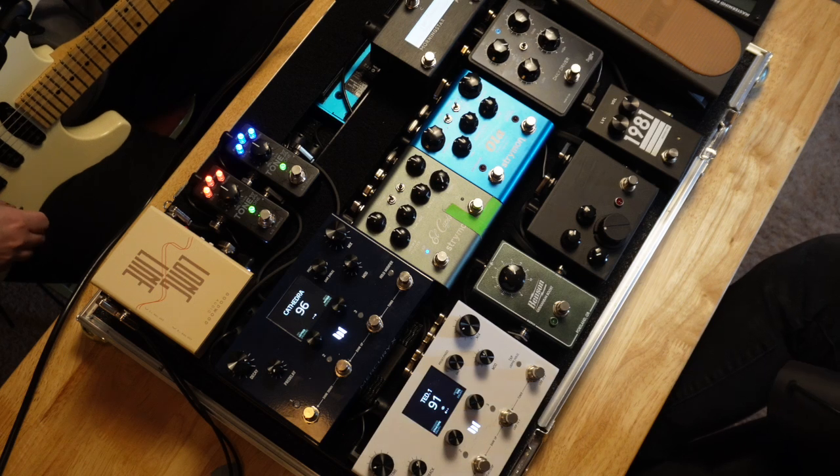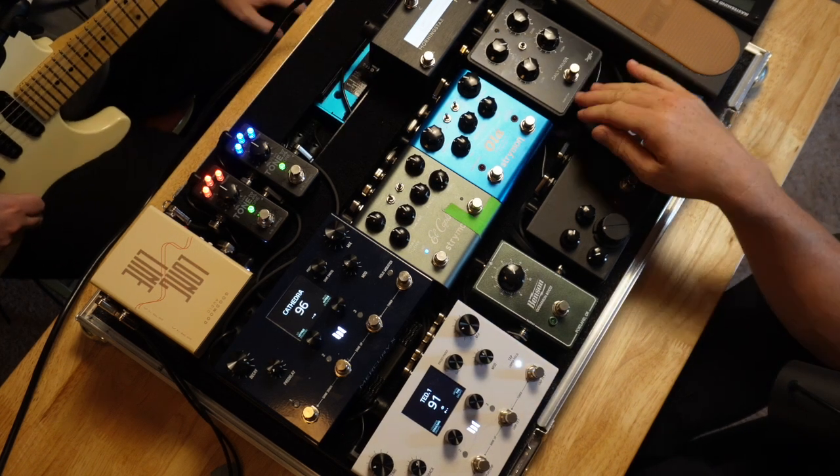Which is super helpful for me because when I get to play electric now, I'm music directing as well. Yeah, you're MDing. So I don't have time to click around a bunch of stuff. I just need to roll the volume down and flip to a neck pickup, and that's it. Next, moving on, we hit modulation.